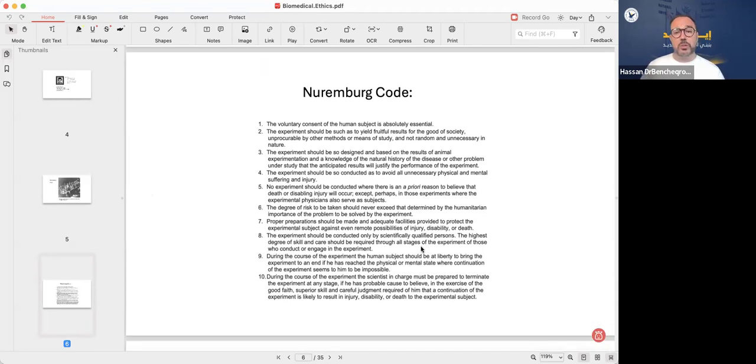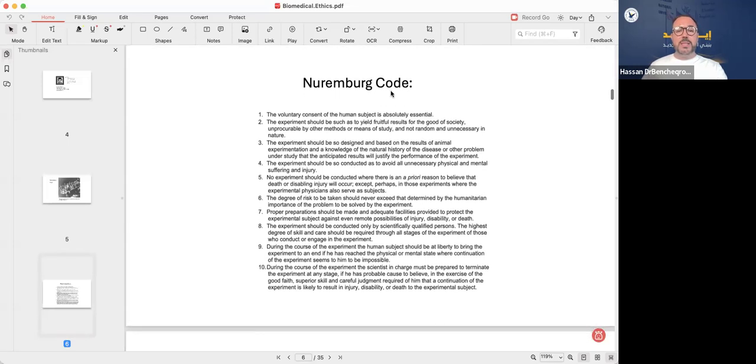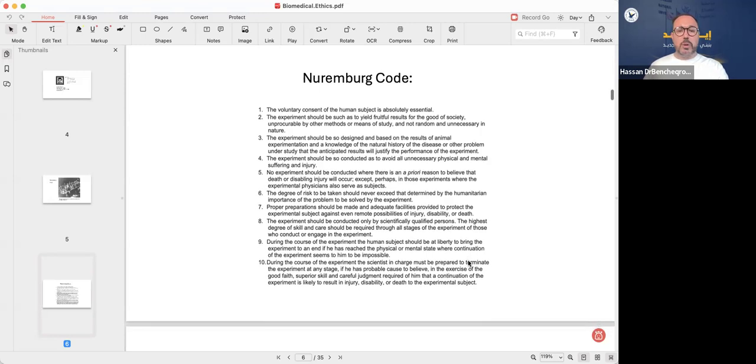If we are going to be talking about ethics in research, this is something you must know. And it talks about you have to have voluntary consent. Voluntary consent is the cornerstone of research. معناتها الموافقة الطوعية. So the person is wanting to be in the trial, understands اللي ماله وما عليه. That Nuremberg Code is extremely important to know for ethics before you do any trial.